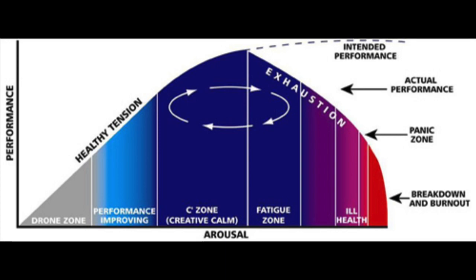At this point we reach a place in our psychobiology where we feel so great that we keep on taking more stress, because we predict that the stress will actually cause an increase in function. In reality this increase of stress past 80 percent leads us into a fatigue zone. If we ignore our body's cues in this zone and keep taking on more stress we will eventually reach breakdown and burnout.